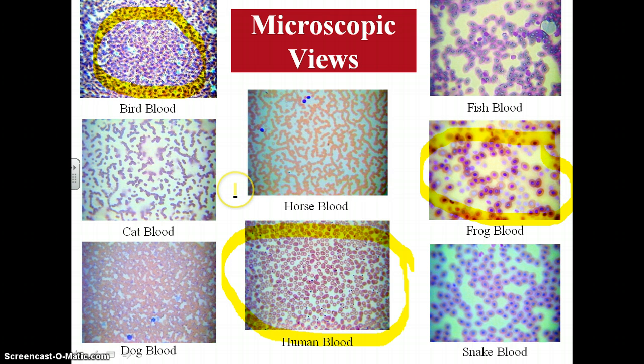Looking at these blood samples, veterinarians can use these, and human doctors can use these too, because you can count the number of different blood cells to make sure you have the appropriate levels of each type of blood cell, whether you're low on white blood cells or red blood cells. Veterinarians also use this to look for abnormalities and count the number of blood cells to see if you have a healthy animal. So that's going to conclude the video for what makes up your blood type. How do you get the blood type that you have?